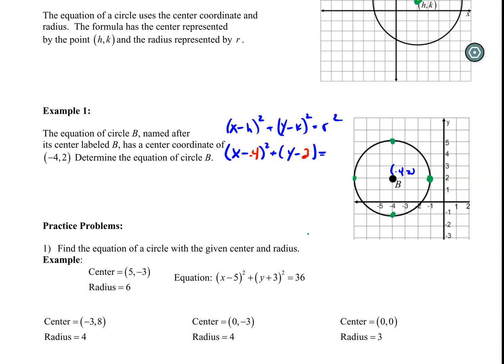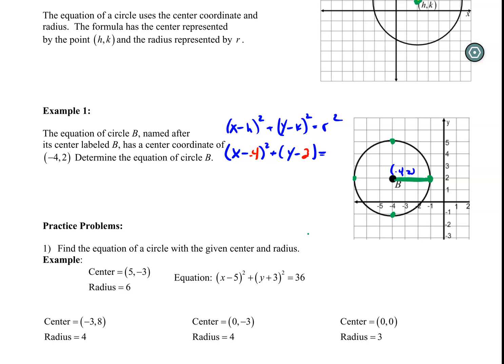When you have it, you want to pick a nice point, something that's easy to calculate. Now, it may not be horizontal or perpendicular with the center, and that's fine. It could be something out here. But again, I want something that I know for a fact crosses a grid point perfectly. All right, so I'm going to stick with this one over here.